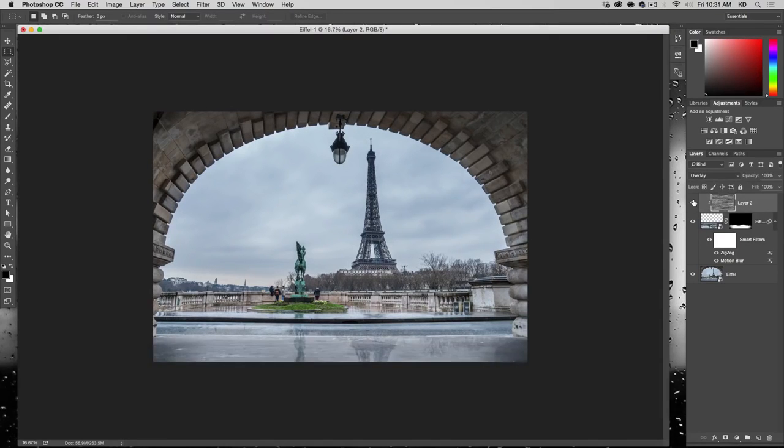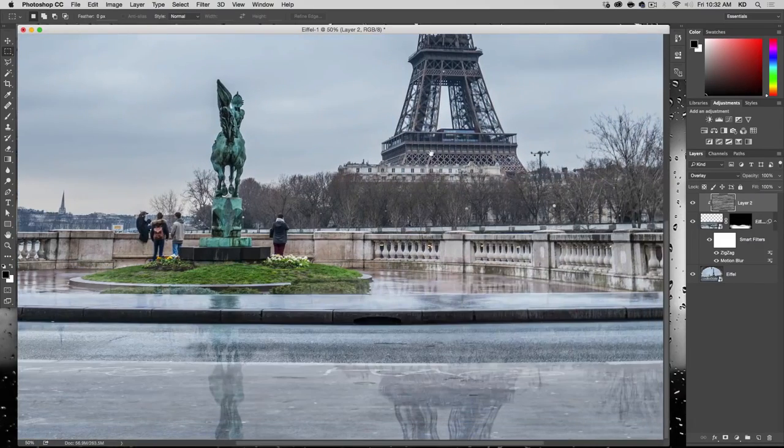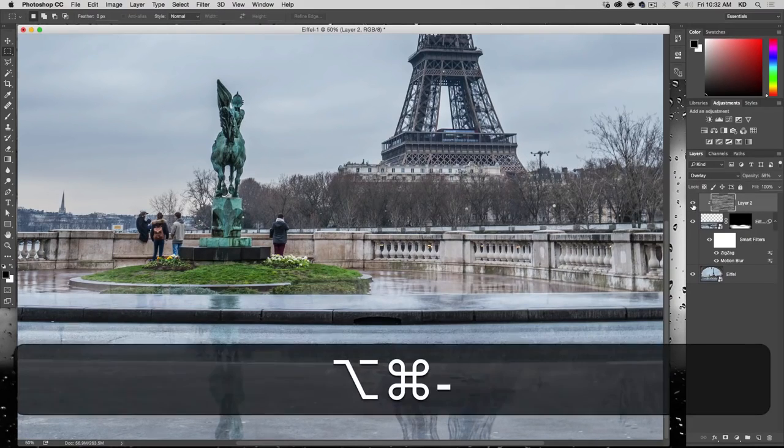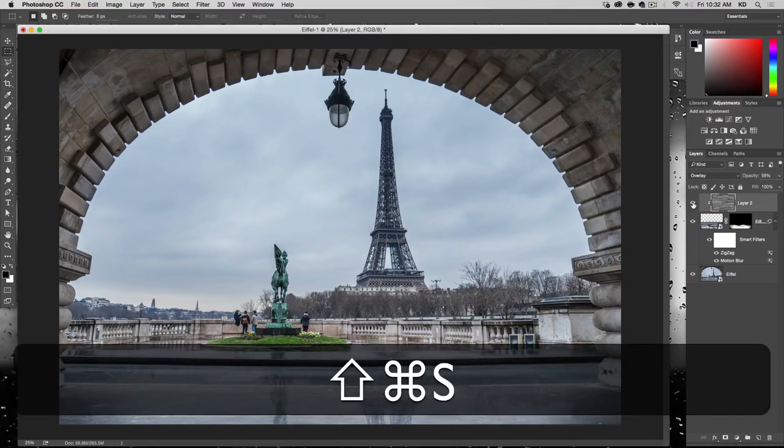See, before, after. You probably can't see too much in the video, but if I zoom in, you can see before and after. It's giving you a few of these lines, almost like a little puddle. It's pretty strong, so let's tone it down to, say, 60 percent or something. Before, after. It's giving you a little bit more texture, a little bit of that water reflection texture, which is what I like. All right, so we can go ahead and save this.